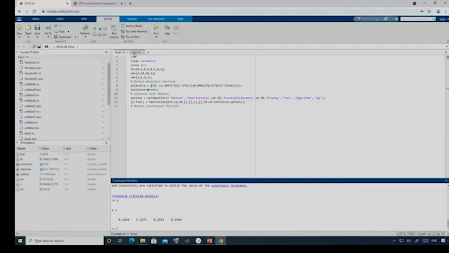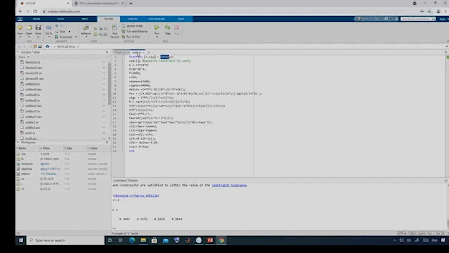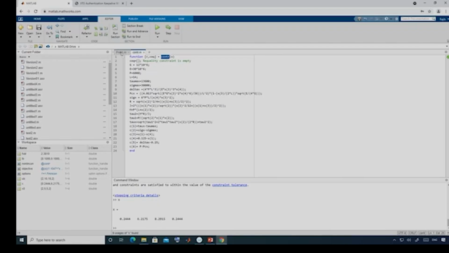Here what I am doing is defining an M file. This is a function and the function name is contr, and the file name should be contr. The function name and file name should be the same, and this particular function will return C and C equality.